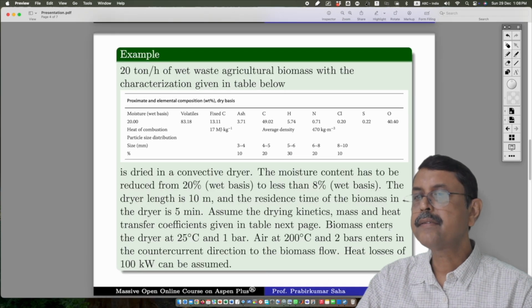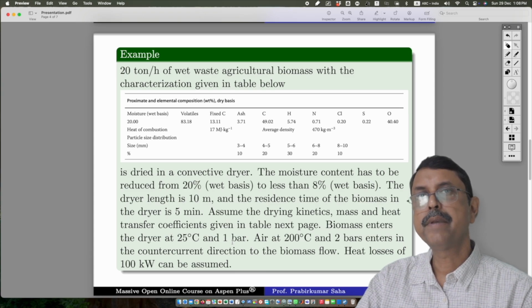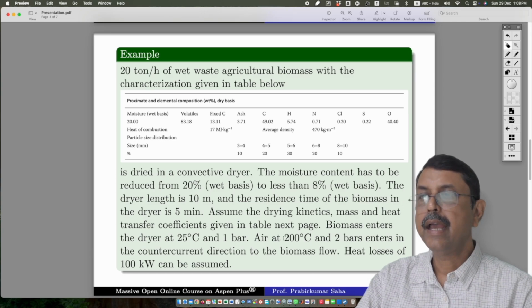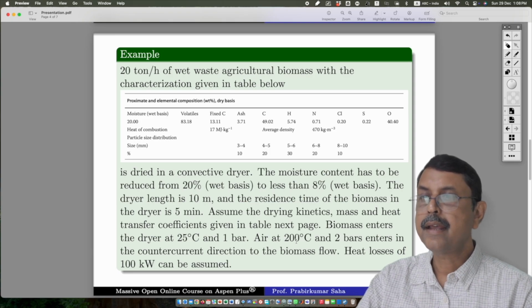The biomass enters the dryer at 25 degrees centigrade and 1 bar pressure. So the temperature and pressure condition of the feed has been given. And air is used to dry. The air temperature and pressure given are 200 degrees centigrade and 2 bar.